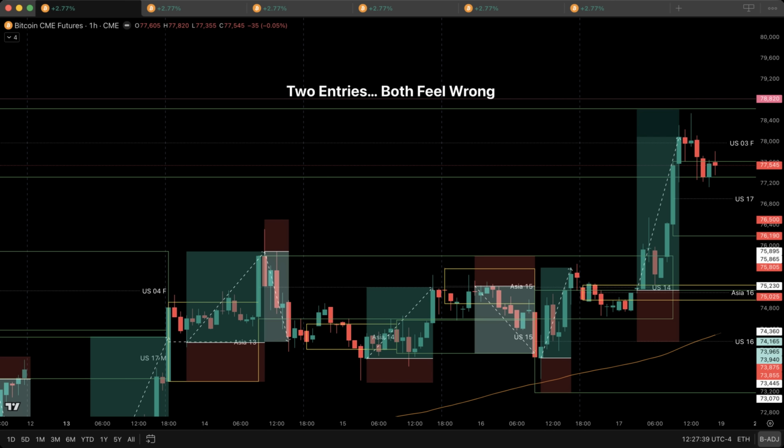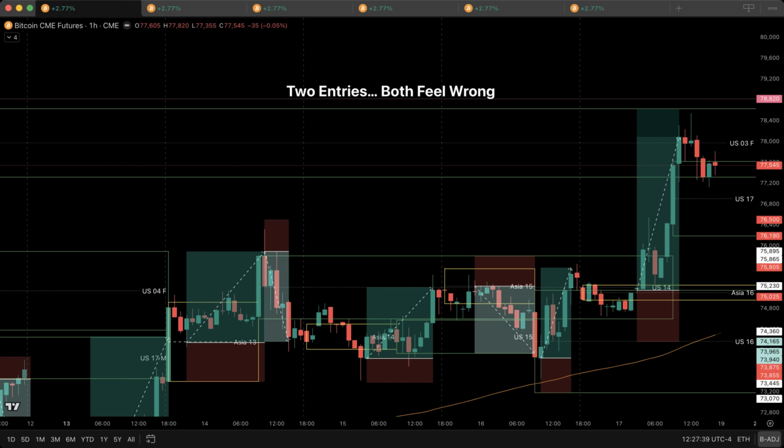It reacts, but barely. Small bounce. No distance. You feel it. It is working, but not enough. Now it turns. Price moves up. It pushes toward the April 15th Asia upper boundary. Then higher. Now the key level appears.